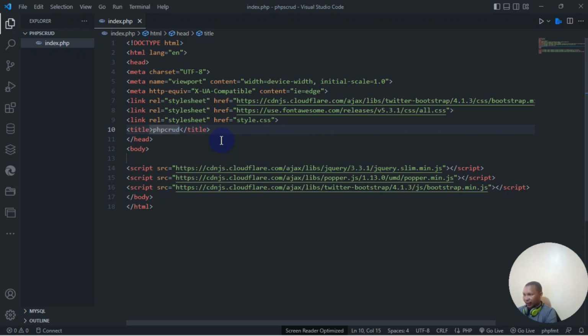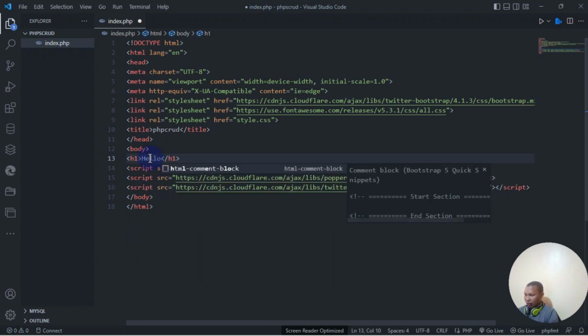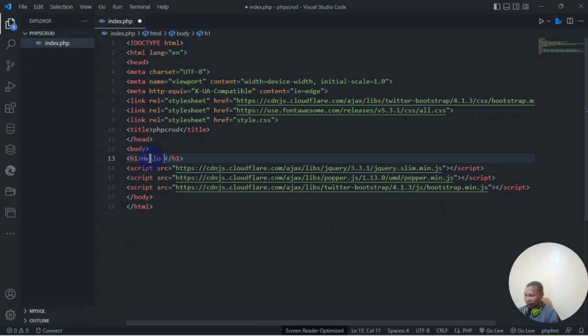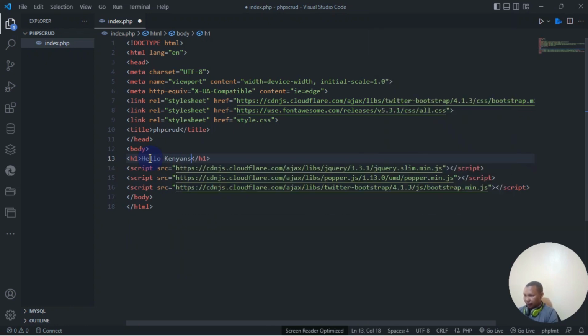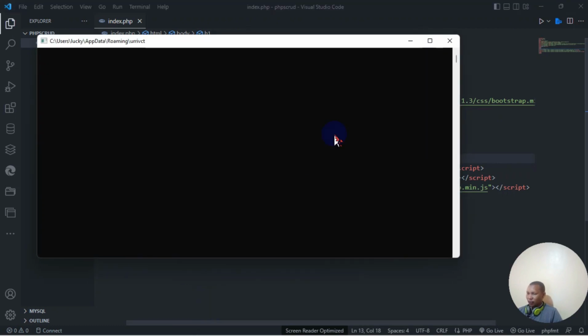We're going to save like that, and then let me go to our body now. Let me show you a good example here. Let me put, for example, hello world, hello Kenyans, like that. Then save. Then I need to run this one and show you.